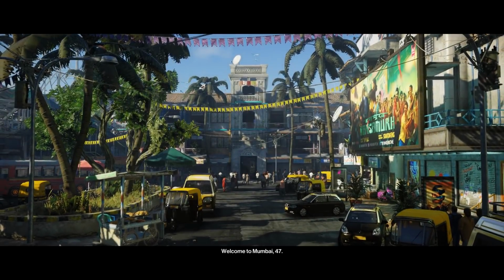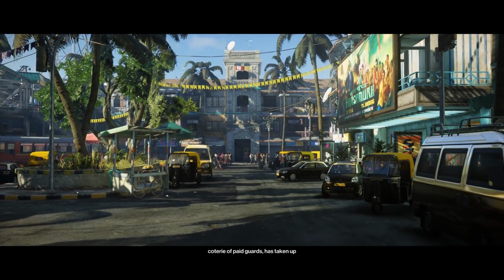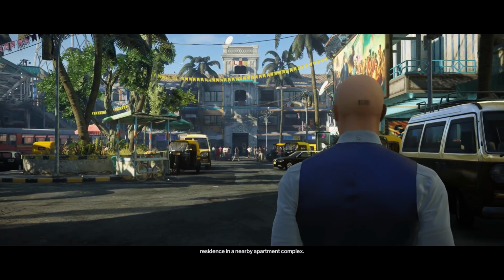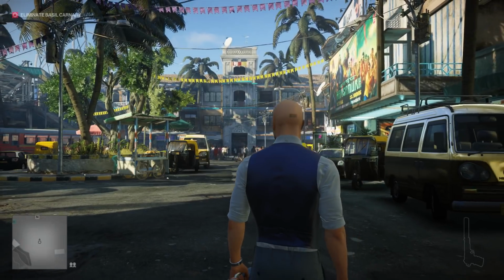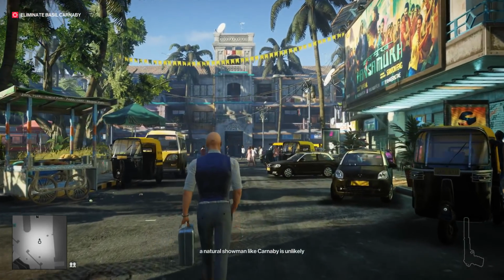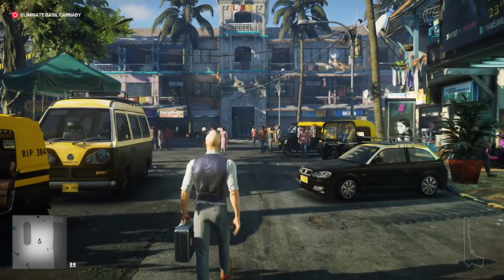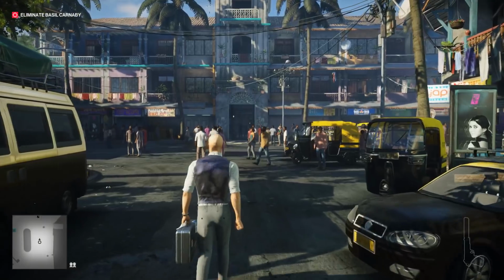Welcome to Mumbai, 47. Your target, along with his paid guards, has taken up residence in a nearby apartment complex. It won't be easy to get close, but then again, a natural showman like Carnaby is unlikely to stay cooped up forever.